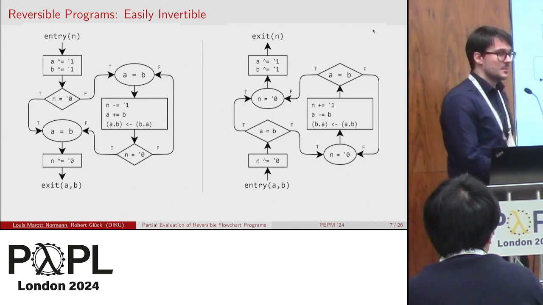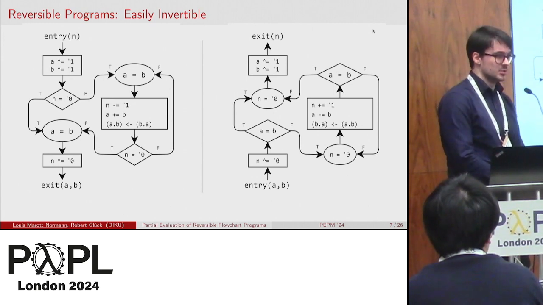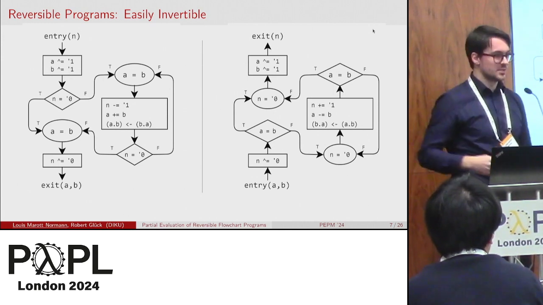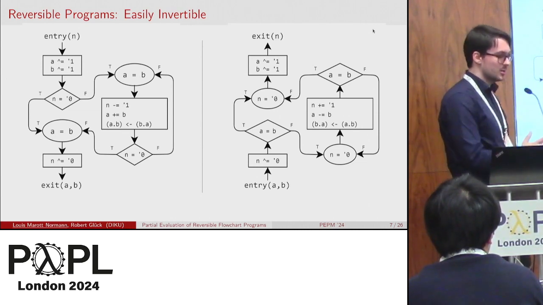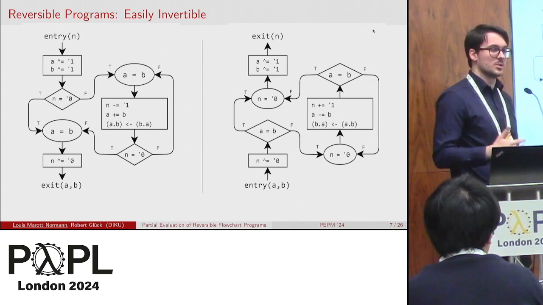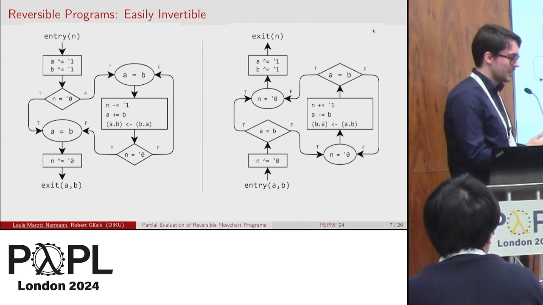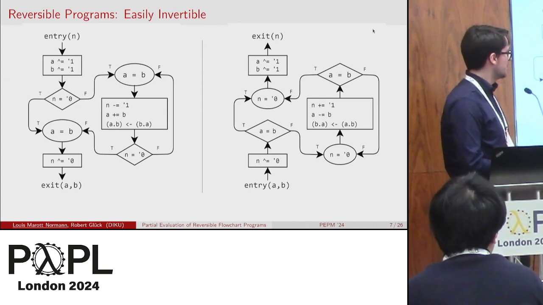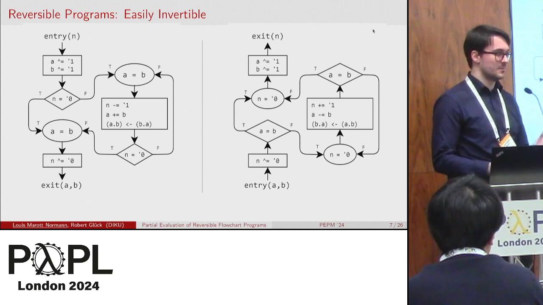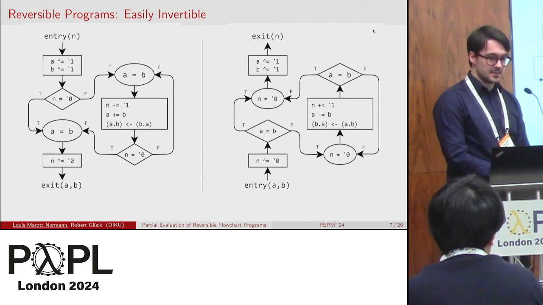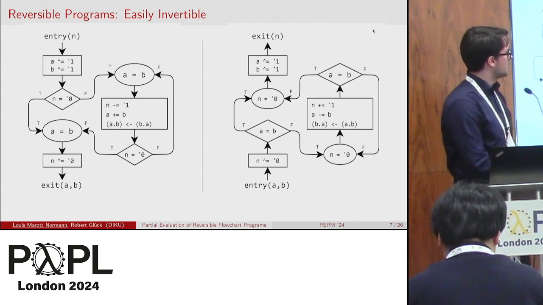So these diamond shapes are the traditional conditional jumps we have in programs. However, since we want to be backwards deterministic, when we join our control flow, we need what we call a come-from statement, which simply is analogous to the conditional jump statement, where we have an expression, and depending on the value of that expression, we know whether we came from one side or the other. And they are, in fact, so analogous that when we invert them, we just swap them around.